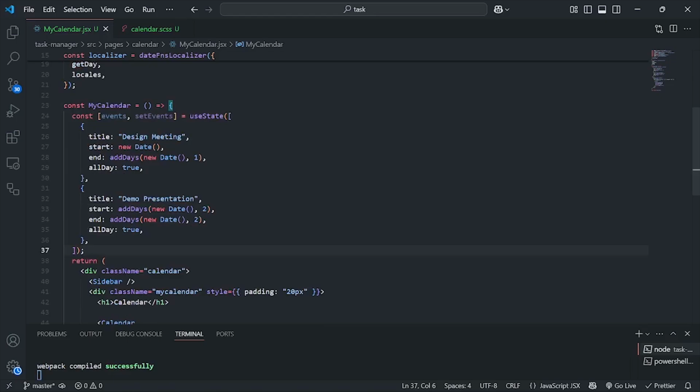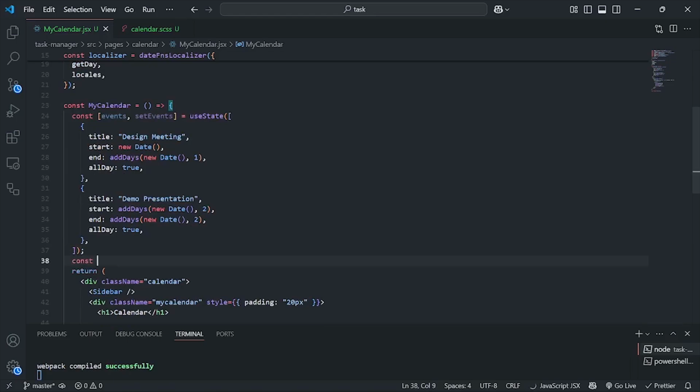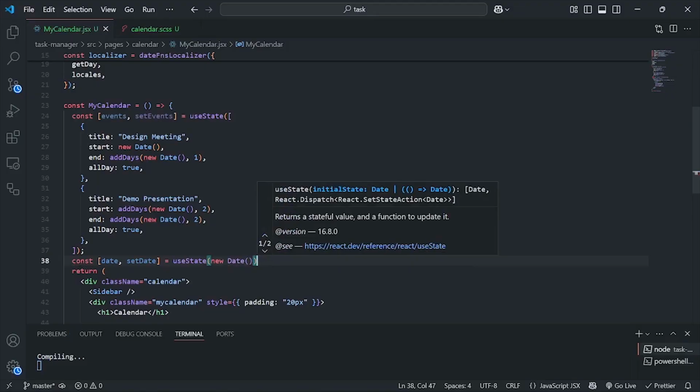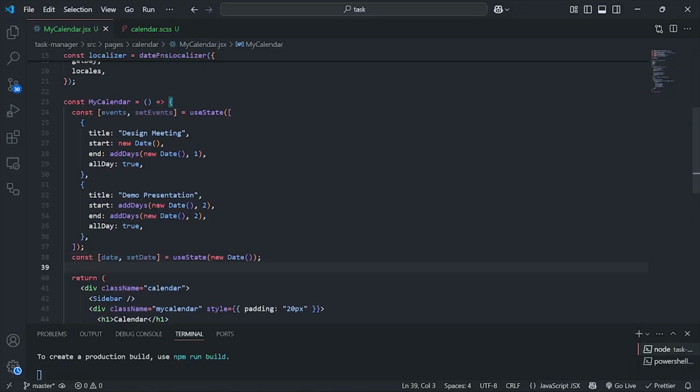After that, I want to add another React state. I'll say const date and setDate is going to be equal to useState, and we are going to use new Date, the date function, like that. Then the next one, I'll use const, we call it currentView, and setCurrentView.